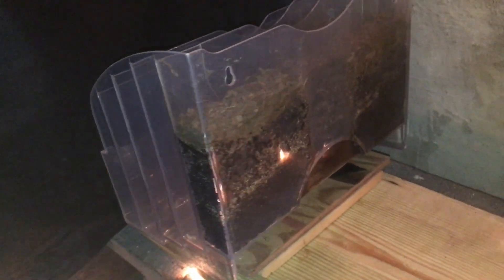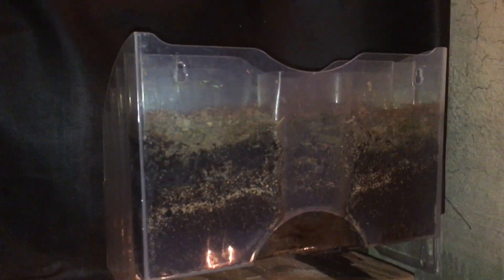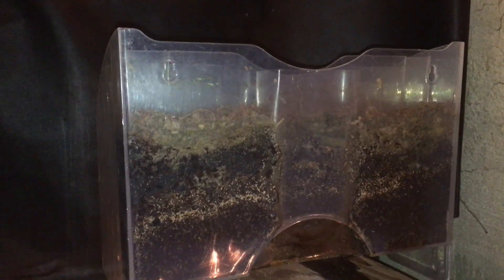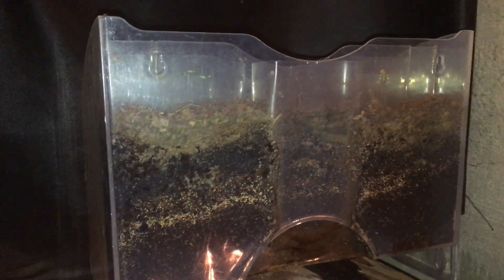It's not really three separate bins — it's one bin separated into three different compartments. This bin has been filming at one frame every two minutes to create a video for us. The video depicts worm cocoons being loaded into a fresh environment while still unhatched, and observing their progress over time — watching them hatch, watching them grow, watching them feed, even watching them sometimes escape from the bin and run away.